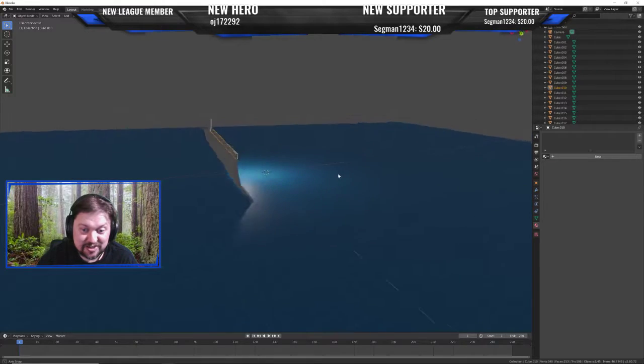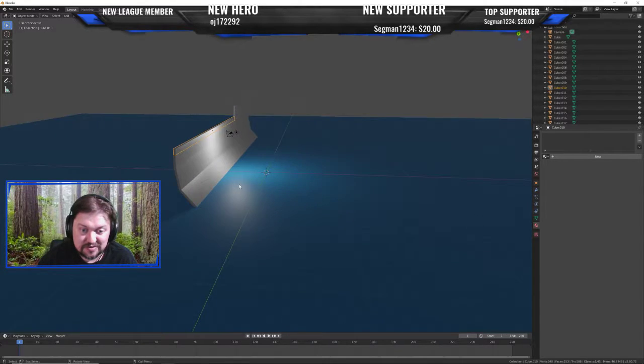So it's kind of curved out like this. The bottom of the ship is going to be in the water, somewhere like that. And these here are the planks, the sides of the ship. Got multiple planks over here. As you can see, I made them out of cubes and stretched them out.